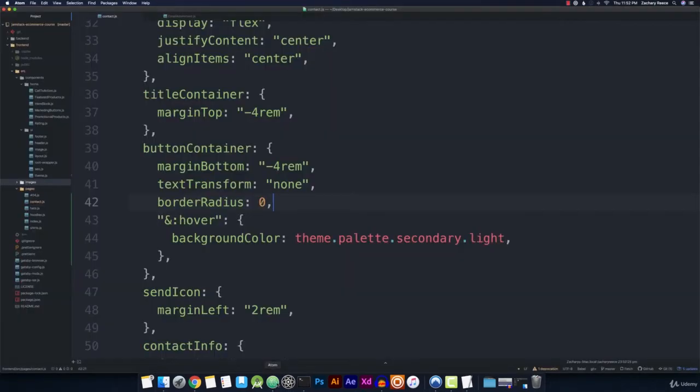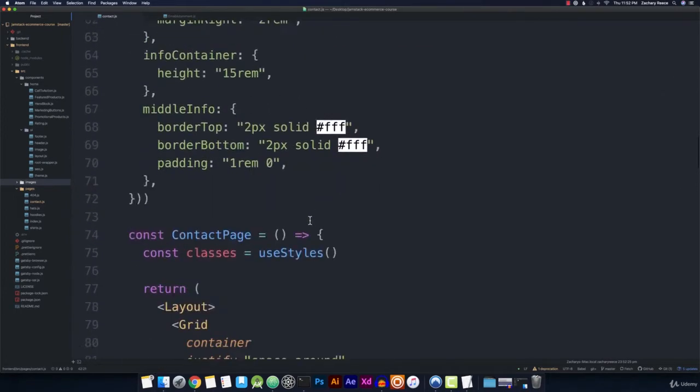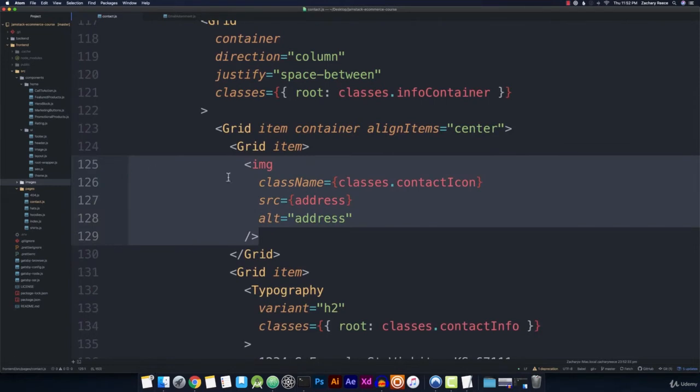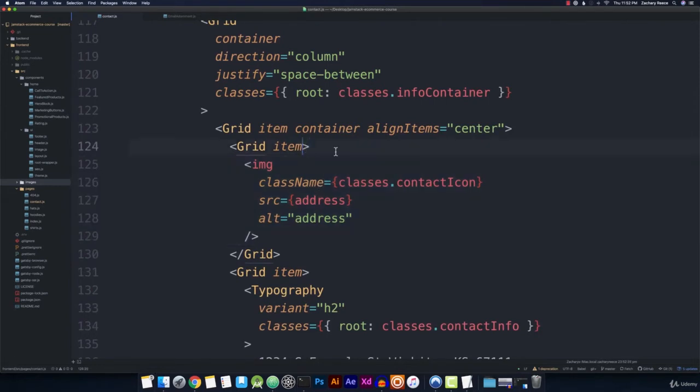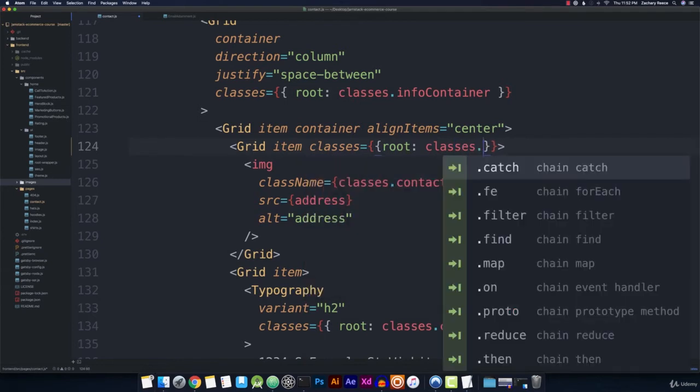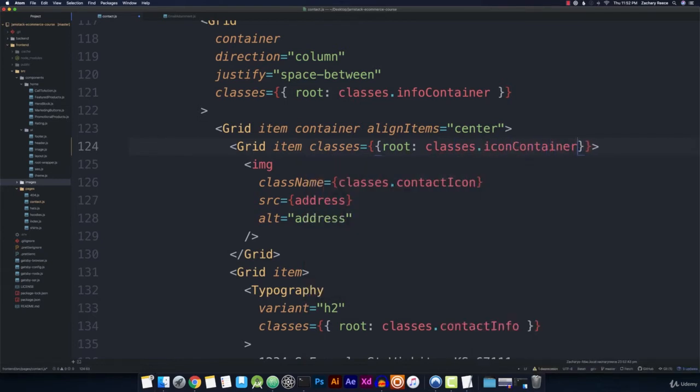Alright, so let's go ahead and we'll need to go down and find each of the items wrapping those images. So here's the image for our address icon, and here's the grid item wrapping it. Let's go ahead and give this a classes prop for the root class of this grid, and we will give it the classes.iconContainer class.